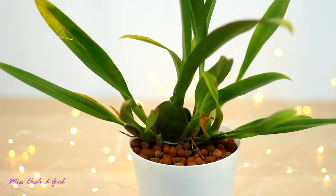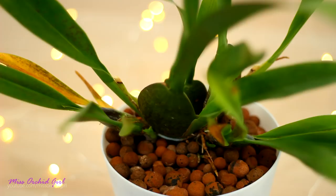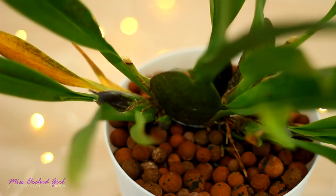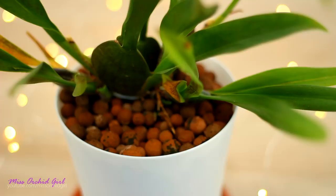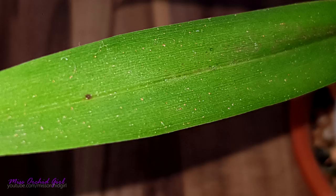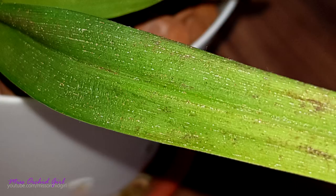Let me get you in a little closer so you see what I mean. Do we notice anything interesting on this leaf? It doesn't look in the best of shape. This is an odontoglossum type of orchid — they do have pigmented pseudobulbs. Roger calls them 'dirty odontoglossums.' Let's take a look at this leaf. Since I don't have a zoom or macro lens, let me show you the pictures I took with my phone using flash. In these pictures you can definitely see what I'm talking about — we have some little critters on the leaves. They're spider mites.